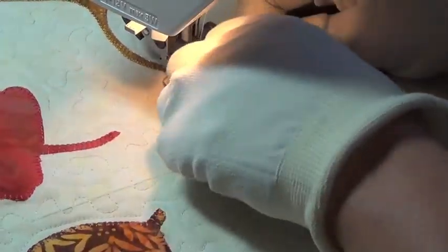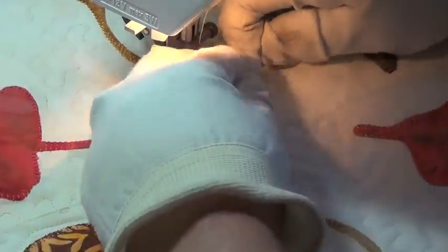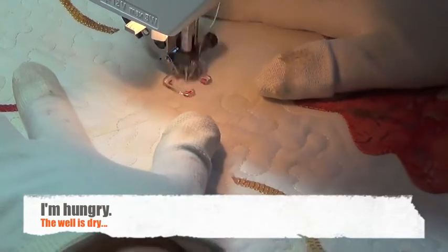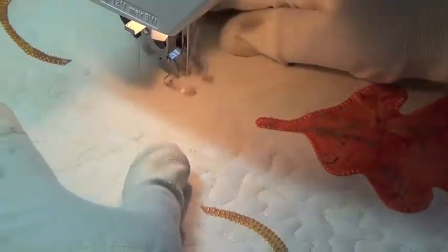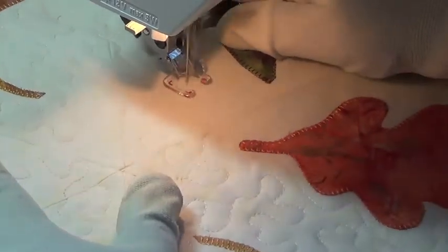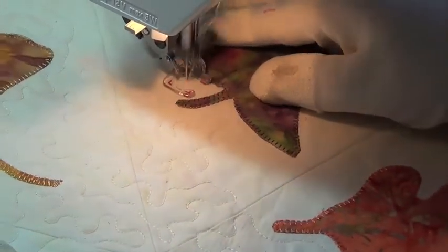Now again, I'm trying to fill in my center portion here because I don't want to finish in the center. I want to finish on the end. So let me fill in a little bit more of the center section. I am picking up some speed here, but I'm also moving my fabric a little faster.